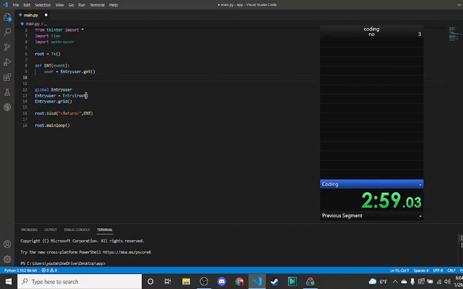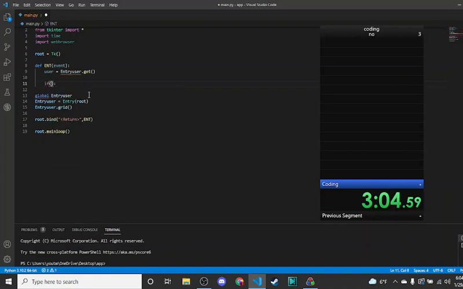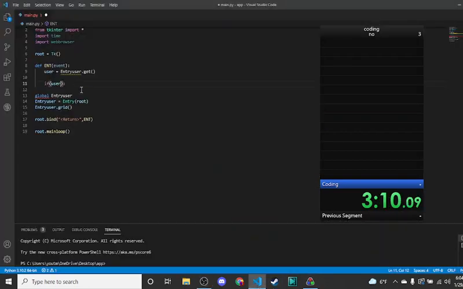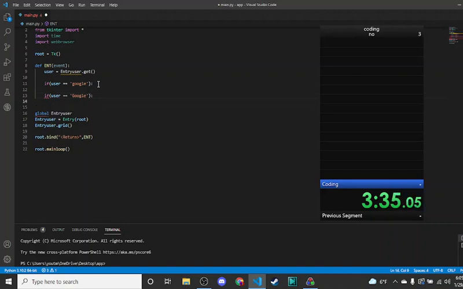And now over here we are going to do an if statement. User, equal. Just gotta make sure that mic's working, otherwise I'm gonna have to restart. Now, since this is gonna be like an AI they talk to, this is gonna be Google. I'm also gonna make a second one just in case people want to capitalize it too, because this software will be going up on my GitHub. So if you have anybody that's an old person that could use this, really lovely. This should also be upgraded.